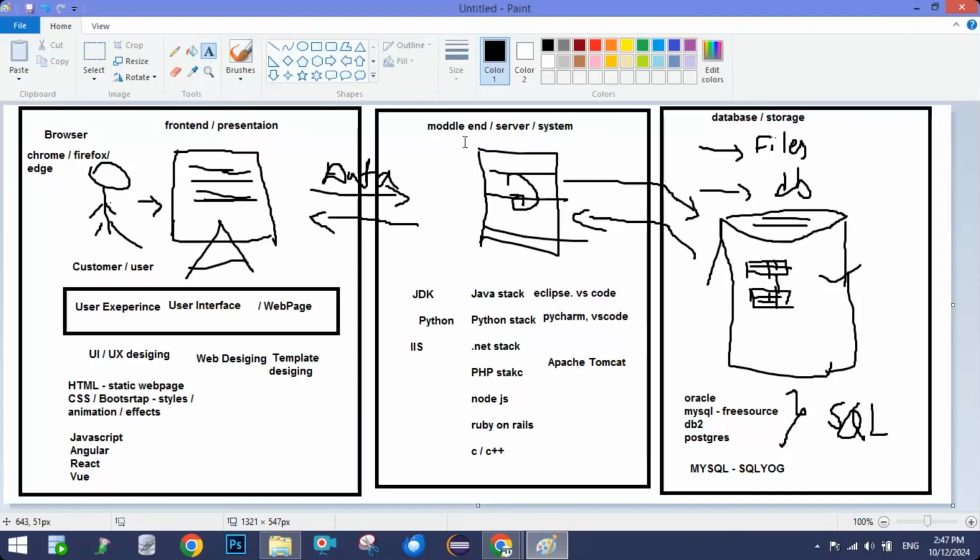Likewise, for every interaction, every transaction, the same data flow will happen from the front end to the back end. The same application development process is what we will follow as part of our application development learning, starting with understanding the application. So this is how the data flows from one end to another.